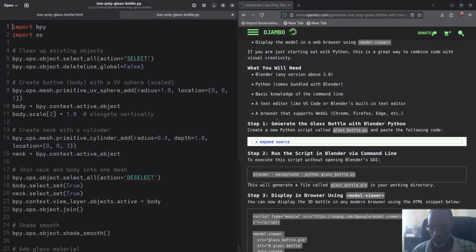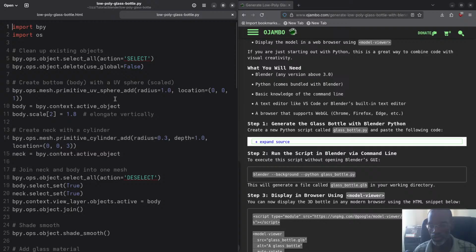All right, then the first thing we're going to do is create the bottom part of our bottle. So what we do here is use the UV sphere. It's bpy.ops.mesh.primitive_uv_sphere_add. And we give a radius of 1, and the location 0, 0, 1.